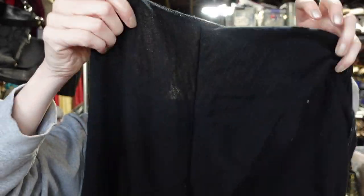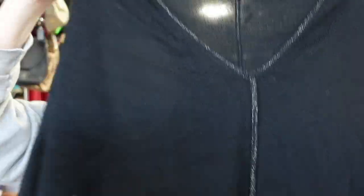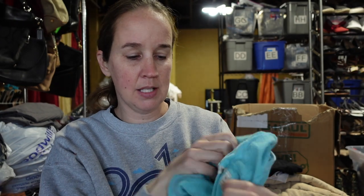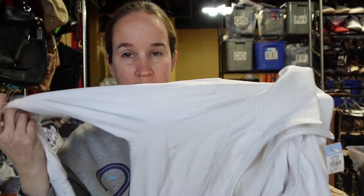I have an Eileen Fisher size medium merino wool sweater with a sparkle detail down the front — really good fabric content. I also got a Cabi size small blue lightweight long-sleeve patterned top, and a Soft Surroundings top that's almost like a terry cloth teal pullover hoodie sweatshirt — very cute. I'm trying to focus on picking up medium or larger sizes since small and extra small don't seem to do as well for me unless it's a really cute style.